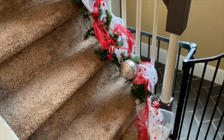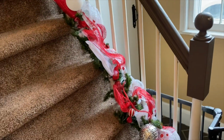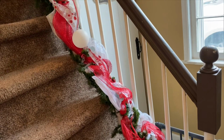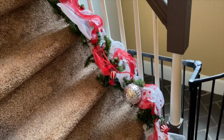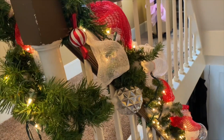So I'm actually gonna start by putting the garland on the staircase first. And then I'm gonna add the deco mesh and the Christmas balls, because I wanna put it up, fluff it, and see the areas that need some work. Okay, so I got the garland attached to the staircase.